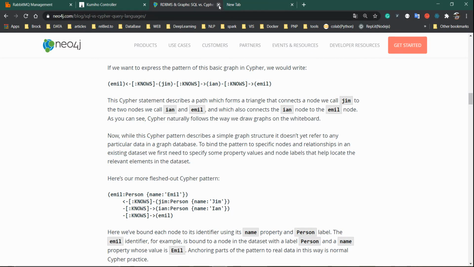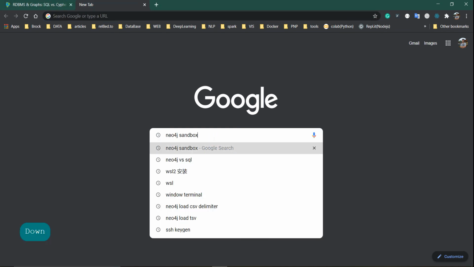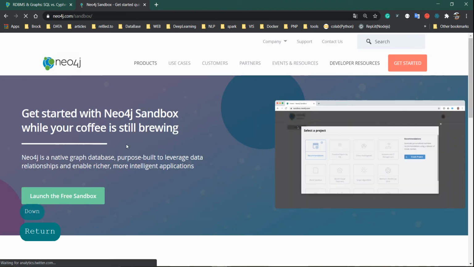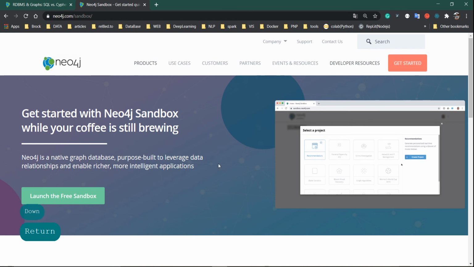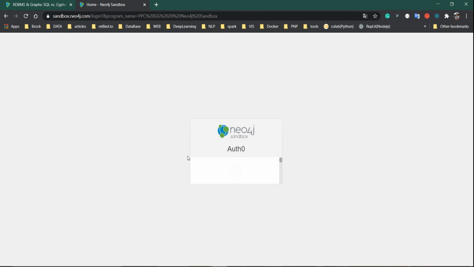First thing, let's go to Google and search for Neo4j Sandbox, and we find the one from neo4j.com. If you come here, you see this page. You can launch the free sandbox here, and it will ask you to log in with your account.